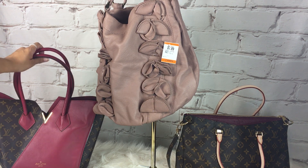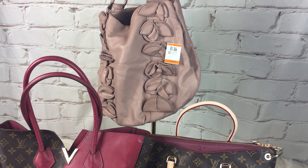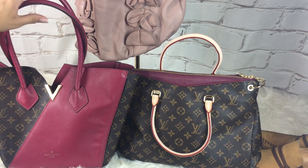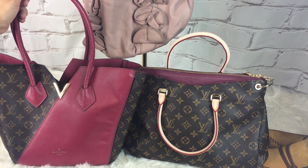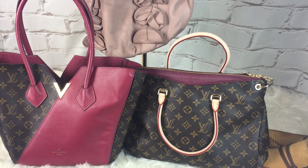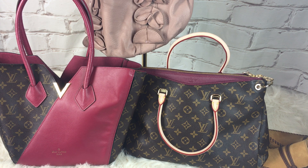Now for these two items. This girl had them on Facebook. If you are on Facebook shopping groups, you can set keyword alerts — so I have one set for Louis Vuitton and every time somebody lists one I get an alert on my phone. I got the alert, checked it, and she had two listed. I messaged her but she wasn't really answering me. I asked how much she wanted, are they authentic, can you send more pictures. Finally, after about a day, she responded.